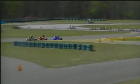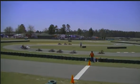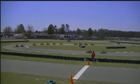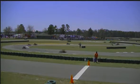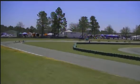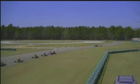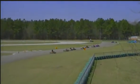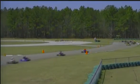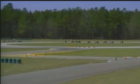Again, these drivers now have a 1.3 second gap back to that 4th spot. Malukas running 6 inches off the back bumper of Ganji Jr. as they come through that turn 11, 12, 13 complex, getting ready to run into this long straightaway. Malukas with a run. He looks to the inside as they come into turn number 1. He'll take that spot, and he looks like he's going to take Zach Holden right with him. So let's move Anthony Ganji Jr. back to 3rd.